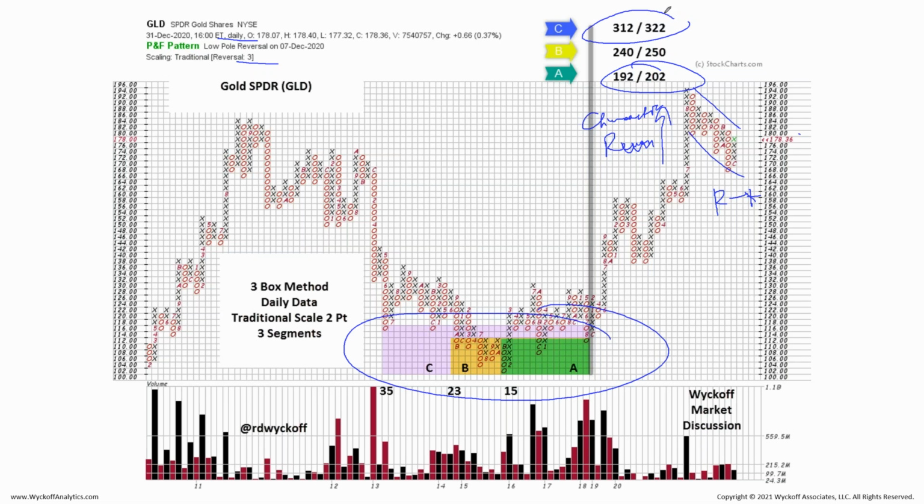So there's quite a dynamic potential, let's say, in gold. And then, of course, the other thing to keep in mind is that chart of the dollar that we just looked at, with even lower price potential in the larger distribution count. And so that could help to drive gold and silver and possibly Bitcoin.